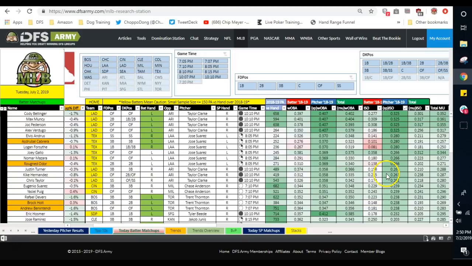Scroll down a little bit lower, and we got a 261. That's a different pitcher. It's Taylor Clark again. Imagine that. Taylor Clark sucks to both sides of the plate, righties and lefties alike. Okay. 215 out of Kiki Hernandez. So Kiki Hernandez gets piled on the list with Bellinger, Muncy, Peterson, and Verdugo. That's five bats that are at 200 on 200, or really close in the case of Verdugo. It's a five-man stack waiting for you.